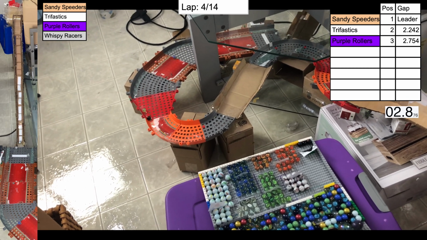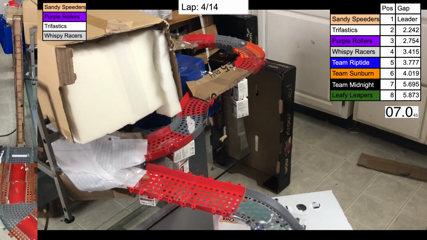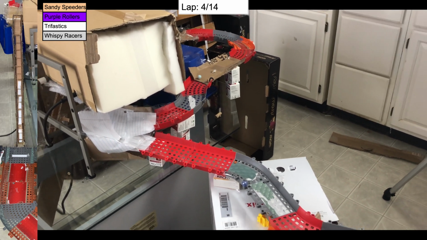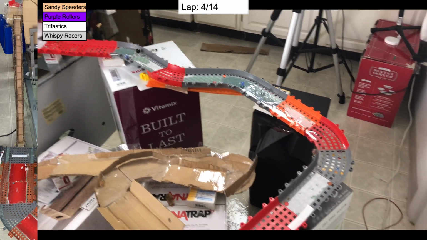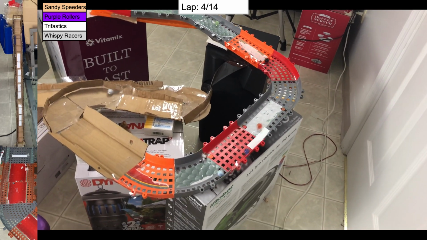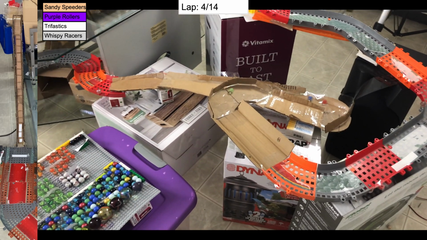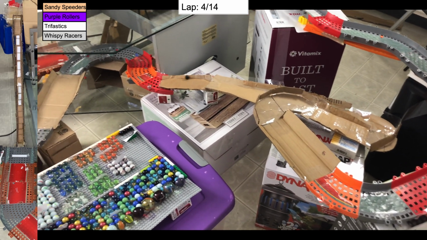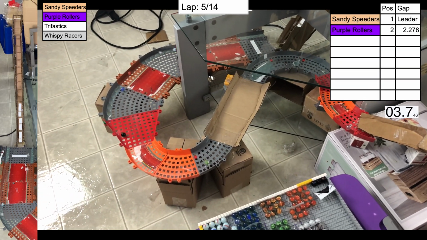Looks like Purple Rollers go kind of slow through there, but then they catch right back up. They're right behind the Trifastics. In fact, they're right in front of the Trifastics. Looks like Trifastics stumbled getting onto the elevator. Wispy Racers, a great move around the bank section. And we're on lap 4, and Sandy Speeders are 1 turn ahead of 2nd place. Looks like Trifastics make a dive bomb through there. Same with Team Riptide. Team Riptide and Team Sunburn starting to close into that battle for 3rd place.